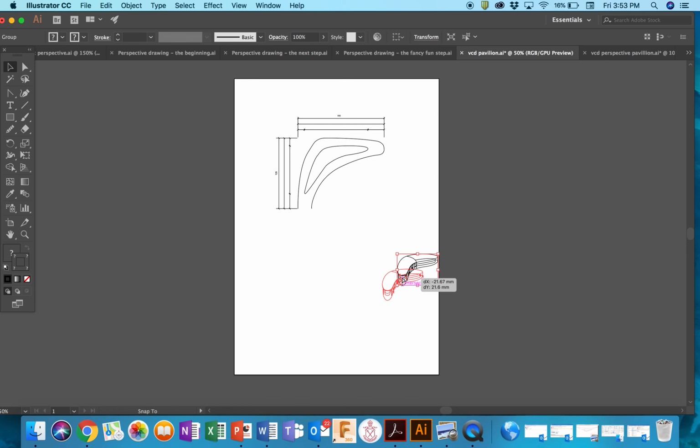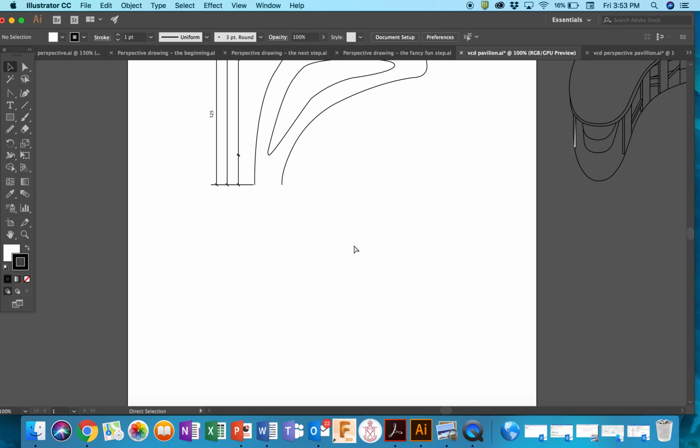I have a feeling that it will end up sitting about there and it looks pretty good. Again, I'll just move this little guy down here. Actually, what I might even do is blow it up. Whoops. So I'll blow it up and put it just to the side so we can reference it. It's not going to be part of your final drawing. Let's zoom in a bit now.